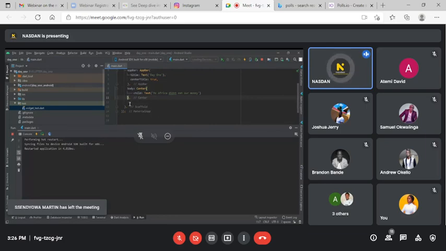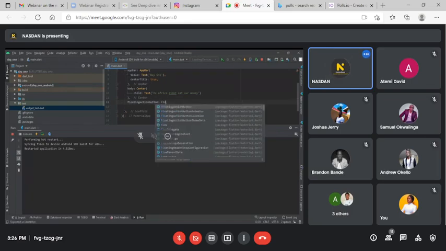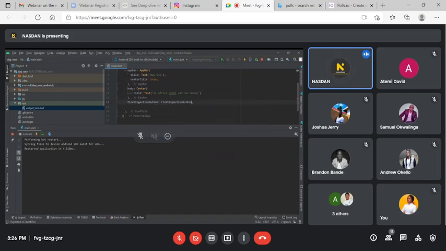So another thing I'm going to add is that floating bar, I mean that floating action button. So I'm just going to come here, add floating action, and I'll add a floating action button.